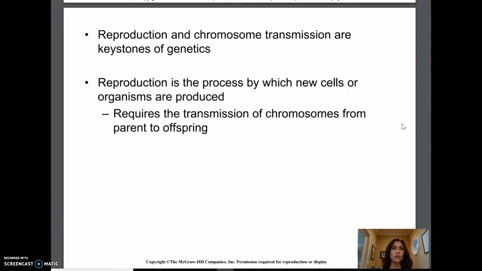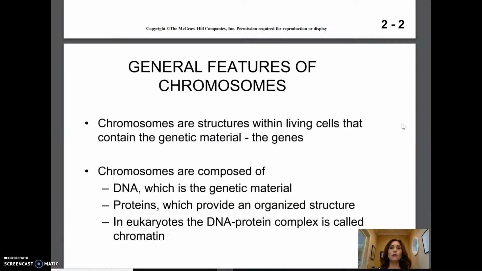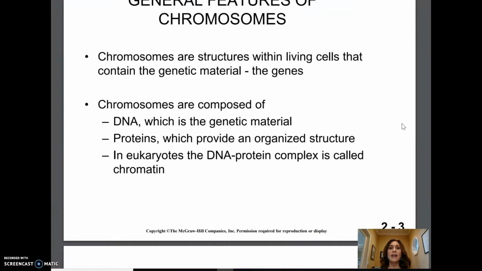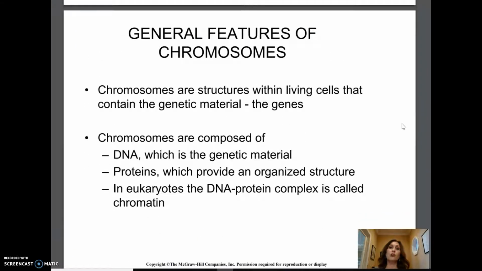In this lecture we're going to be dealing with chromosome reproduction and how chromosomes move around when new cells are being made. There are 2 ways that new cells are made, through mitosis or meiosis. During both processes, chromosomes have to go from the original parent cell to the 2 new baby cells, or daughter cells as we call them. So we're going to talk about the reproduction of new cells and what the general features of chromosomes are.